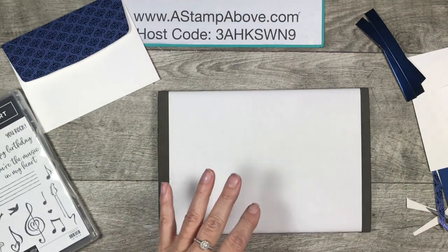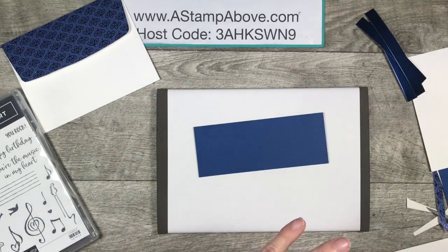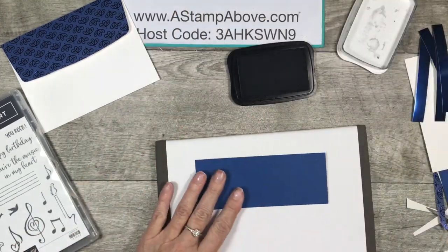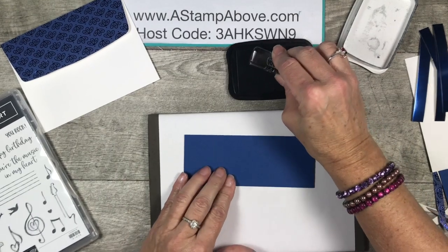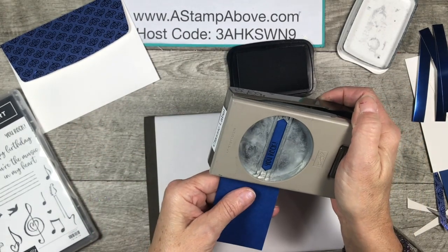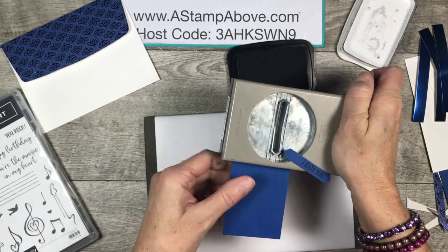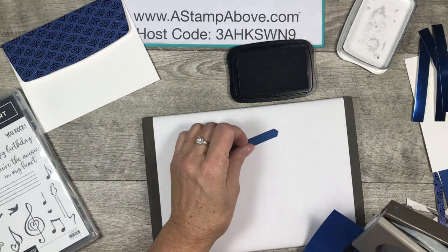Okay, next, I am going to take this scrap of Blueberry Bushel. Now, I'm using Memento black ink throughout this card. So I'm just going to grab my You Rock stamp, and I'm going to stamp that in black. And we're going to use the Classic Label punch. This is one of my favorite punches. If you don't have this, I highly recommend adding it to your order. It's great for your smaller sentiment layers.